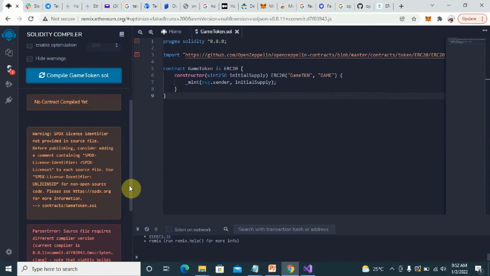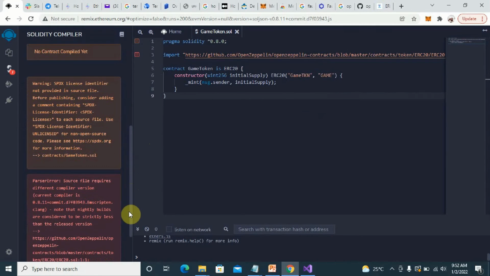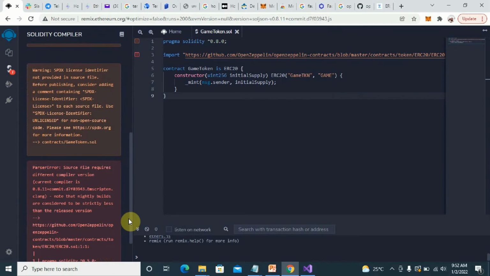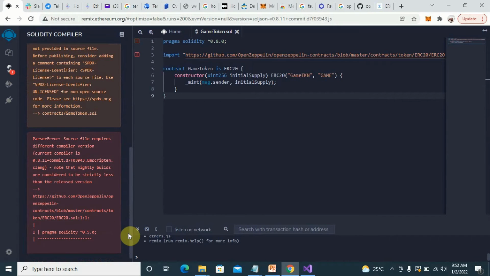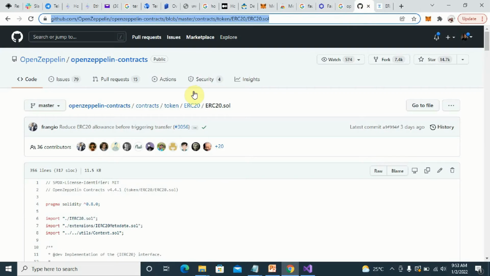Let's check it out. Okay, compiler version. I guess that's because we picked from here.